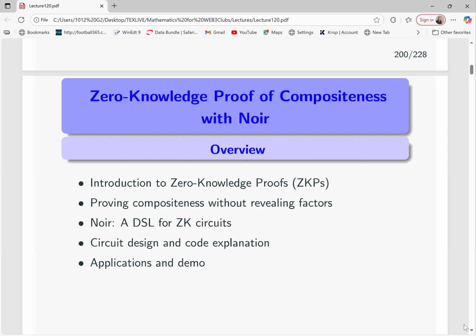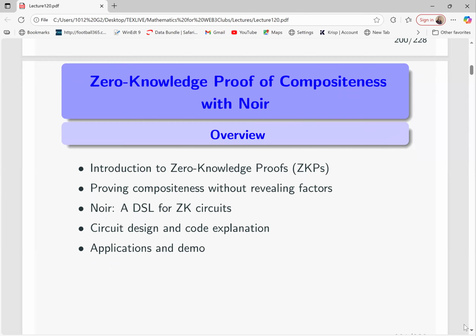So it cannot factorize. But you know the two numbers. For instance, you know A and B, such that the product of A and B is C. So the verifier knows what C is, but it does not know A and B. So that's the example we want to write. That is what I call zero knowledge proof of compositeness with Noir.